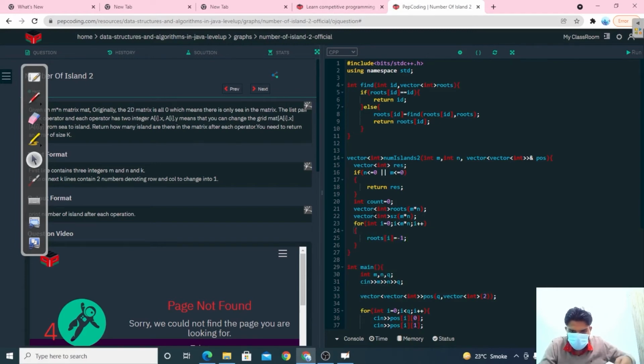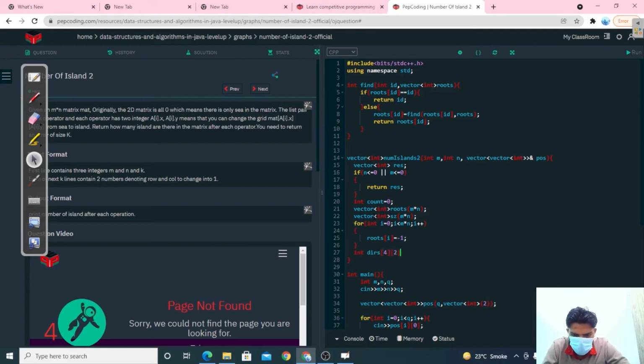After that, we take all directions, the 4 directions: -1, 0, 1, 0, 0, -1, 0, 1.